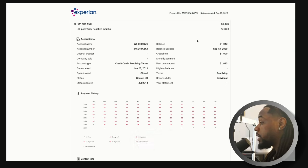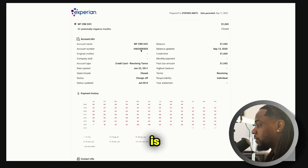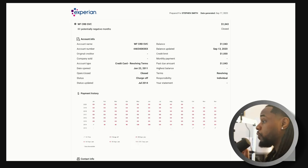Essentially you want to take both of these screenshots. Go to IRS.gov, get your transcript, screenshot the 1099-C cancellation of debt section, and also screenshot the account being reported to your credit report. You're going to have this showing that the account was canceled. Even though the amount shown is $672, just make sure to add something so you can let them know it's the same account, because this account number shows the last four and the other shows the first few numbers. But I do know this is the same exact creditor. You want to take a screenshot of this information as well, so you have the 1099-C cancellation of debt and also the account showing it's reporting to your credit report. That way you can compare both of them for the credit bureaus and for the original creditor to see.